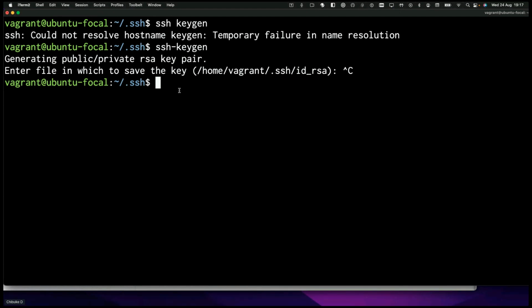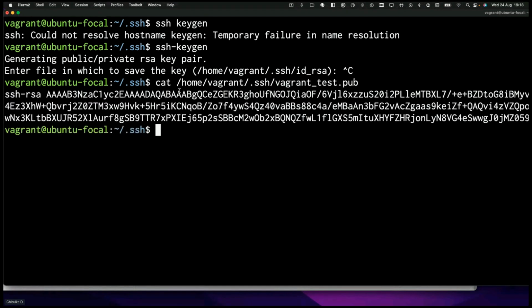Because if you want to copy it, there are two ways. You can decide to just use the cat /home/vagrant/.ssh, then the vagrant key, because it's a public key.